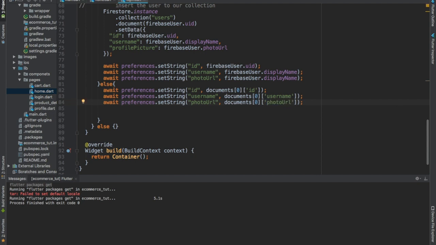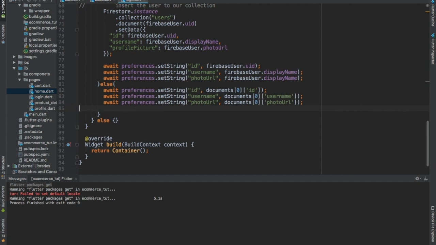So if the user does exist, we'll just take the data from the document and insert that into our shared preferences.